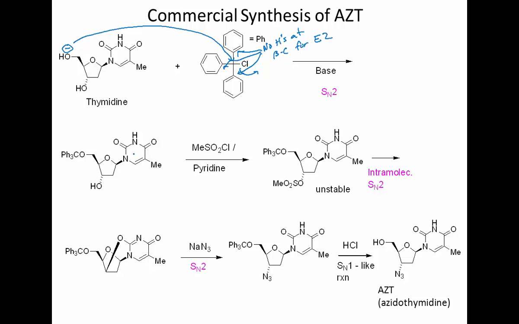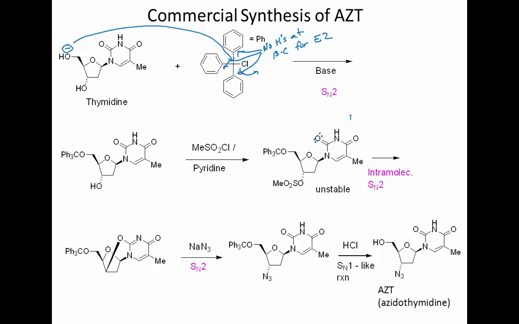All right, now we're going to take the other alcohol and turn it into a leaving group. Instead of using para-toluenesulfonyl chloride, we're going to use methanesulfonyl chloride. That apparently is a little bit cheaper, and so for the large industrial scale preparation, this is preferred. Okay, this is not a stable compound because an intramolecular SN2 reaction can occur.